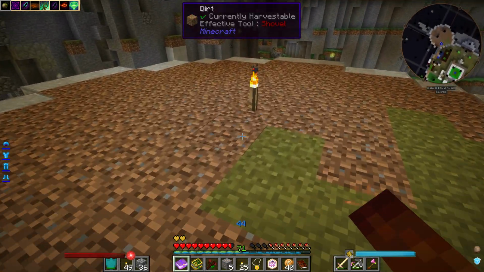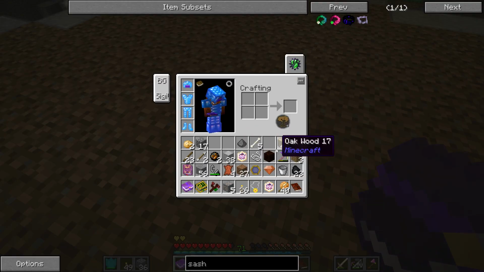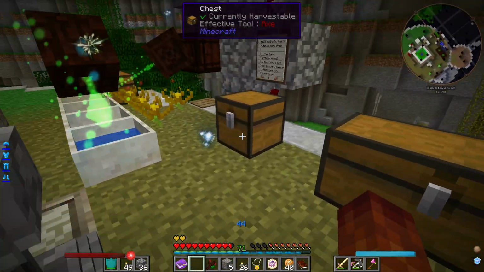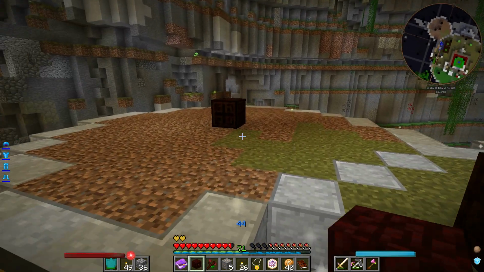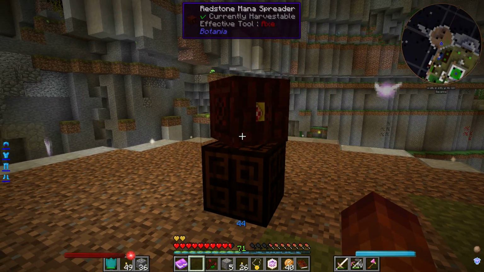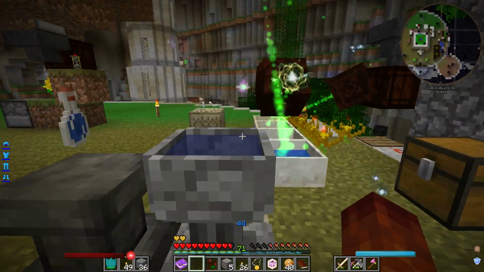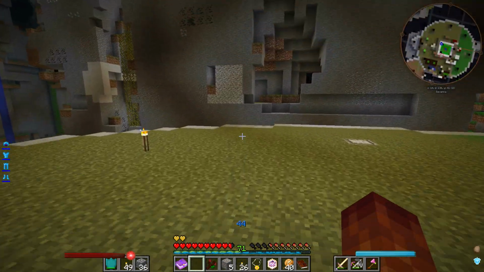So this is going to go right in here. And if I put a spreader on top of that, which I'm about to do, and I have a spare redstone mana spreader, so hooray, we're not going to be working on that. There it goes. And it's rotating around, doing its thing. Very nice. Okay, so now I need... Oh, crying out loud. I just realized I need another slime ball as part of what I need.